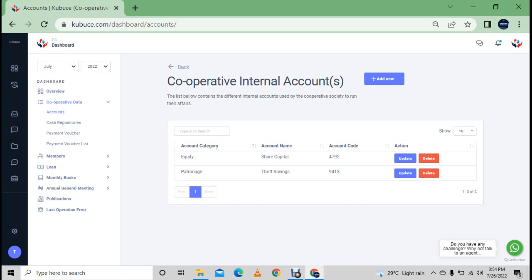You have to ensure that you have created your members as the second step into using Kubuce as a cooperative management software. The second step after creating your cooperative account is to import or create your cooperative members.